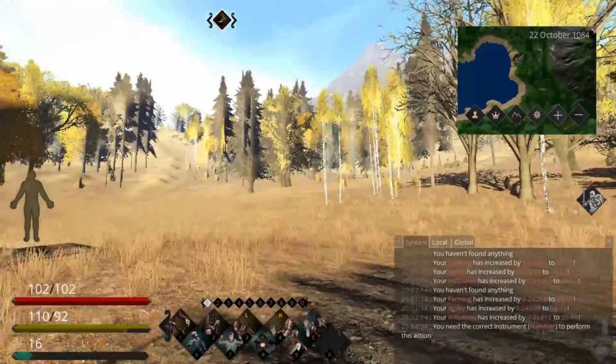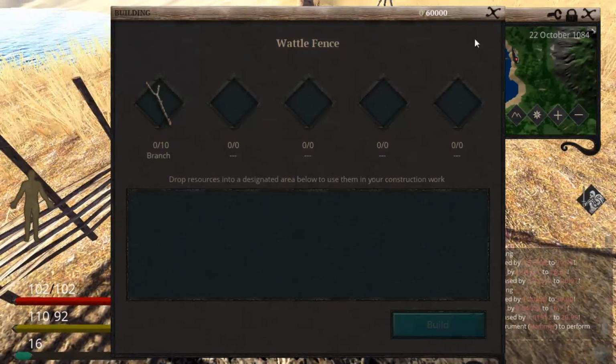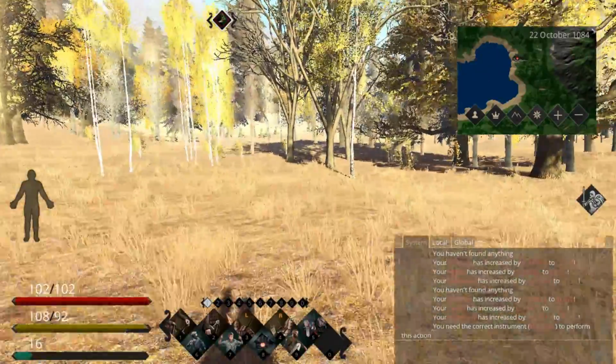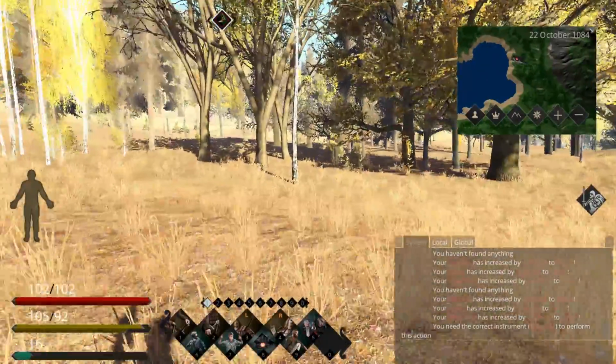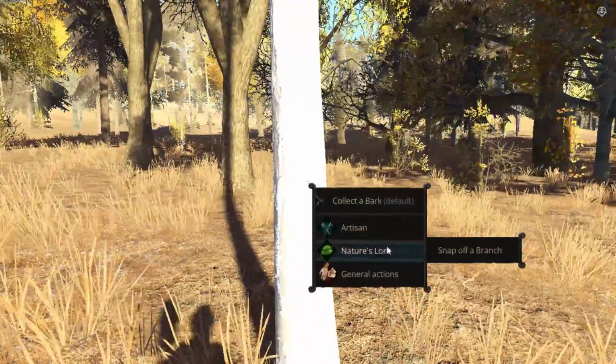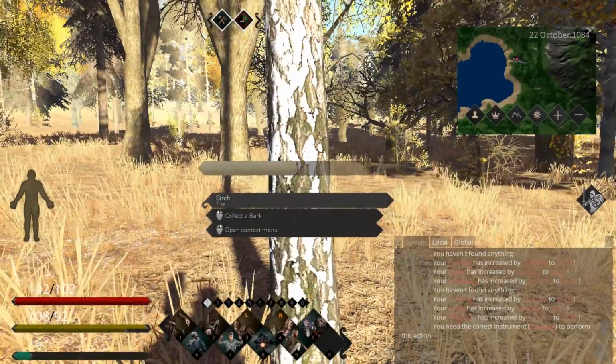Alright, so... Wait, what all do I need? Like I said, I think it's just sticks. 10 sticks. So I need 30... let's go ahead and go get the sticks. Freaking 30 of them. That's a lot of sticks. Yeah, that's a lot of freaking sticks. 30 of them. Man.